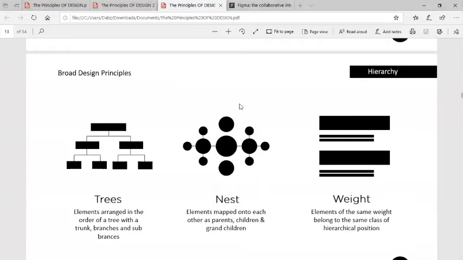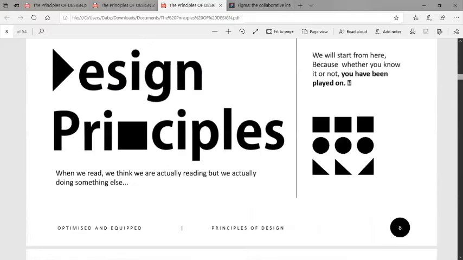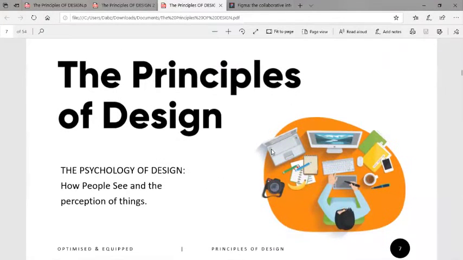Okay. So next, every single thing is kind of related to each other. So elements, the definition here is elements mapped onto each other's parents, children, and grandchildren. So here, talk about weights when it comes to hierarchy. I use the fonts, I use this place, to actually do the classification. Just look at this particular one and ignore this illustration here.